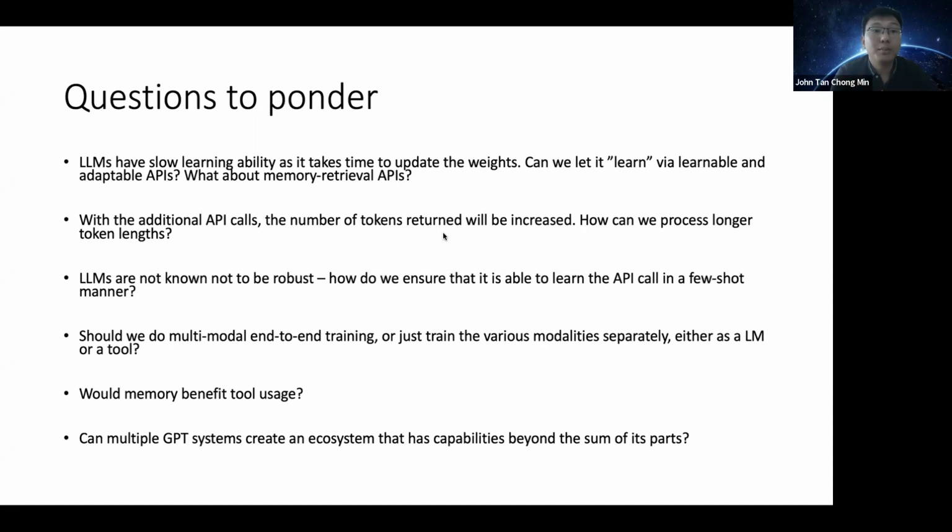This adaptable system, if it can be done well, will definitely be very powerful. You can see this powering a lot of your applications already. LLMs with tools, the idea just came out a few months back, but you can already see a lot of applications being built on it. I'm very excited to see what can be done, and very excited to see how we can interface the memory as well.